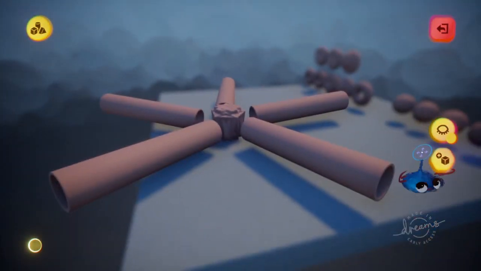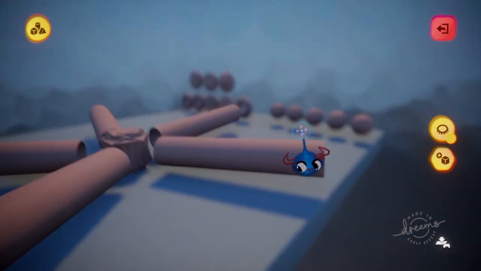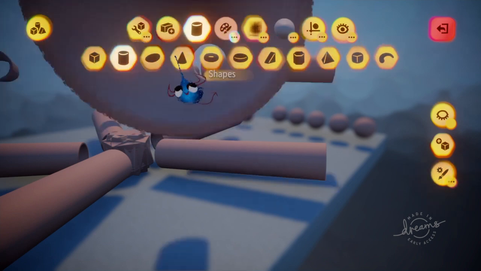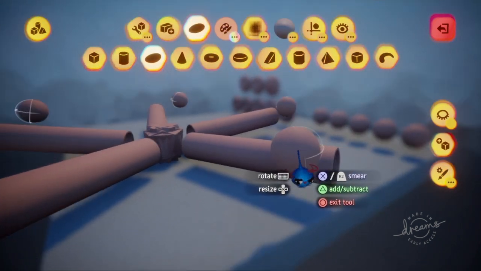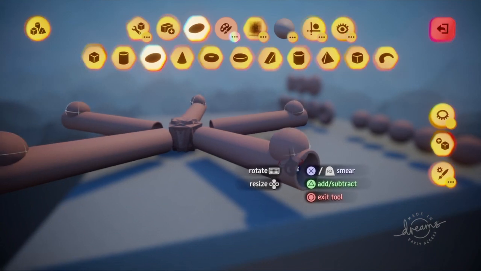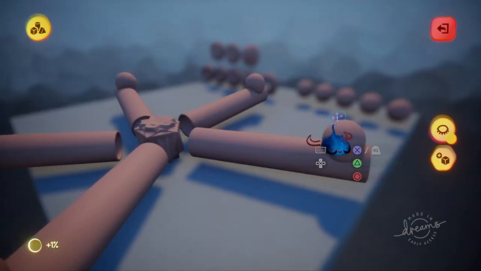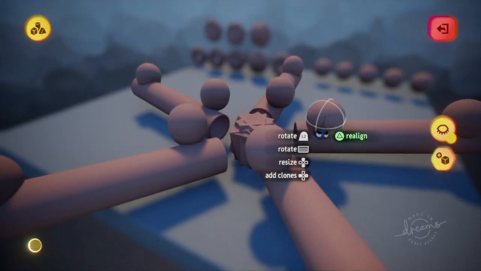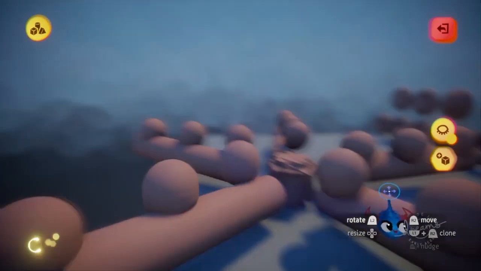But then what you could do is if you go and you sculpt onto this, it will duplicate on the other ones as well. So, see? And it matches as long as you keep Kaleidoscope on. Like that. See?